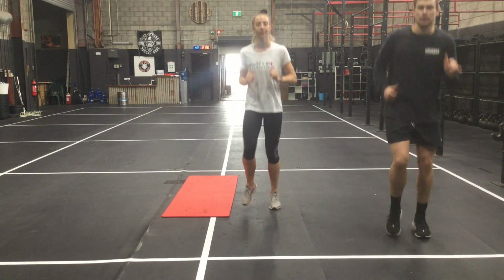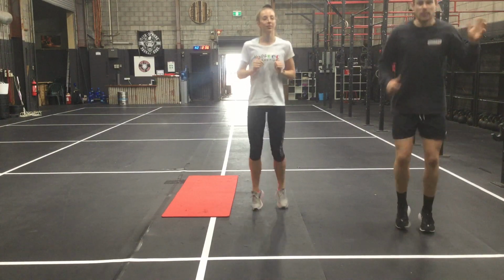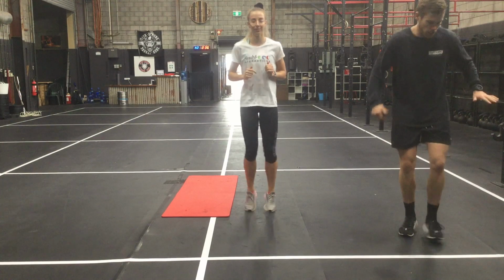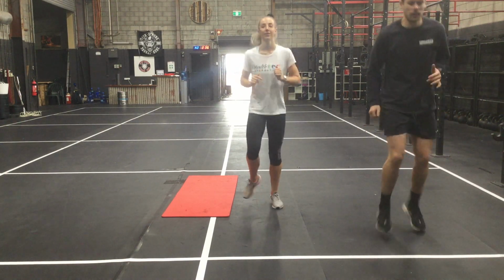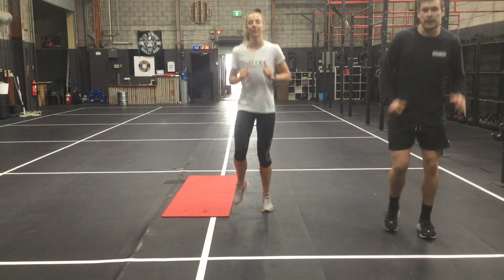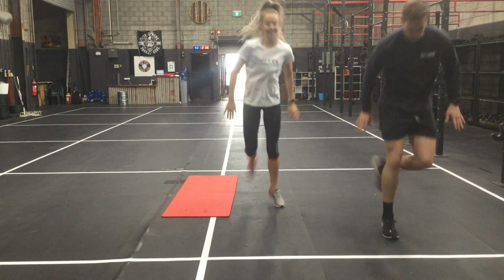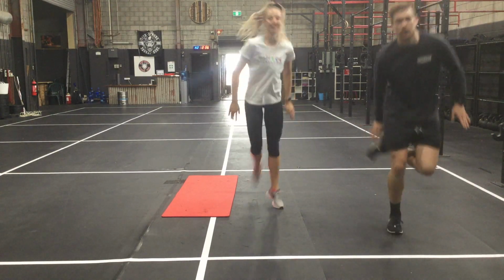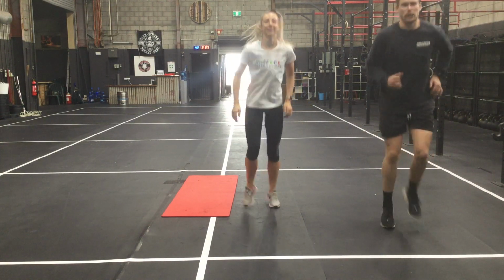Now we're going to try something different. We're going to try touching our hand to our opposite foot, but instead of in front of us, we're going to do behind us, okay? So we're going to do that. Keep jogging on the spot. We're about to try it now. Are you ready? Okay, go. Good work. Keep going. And back to jogging on the spot.